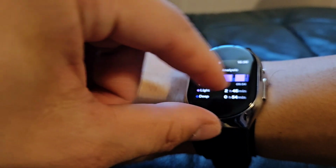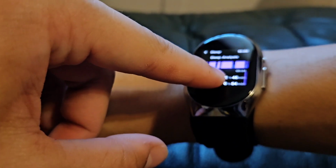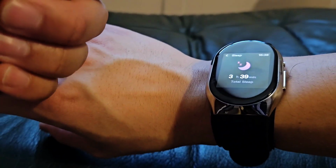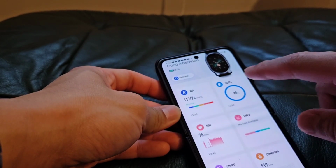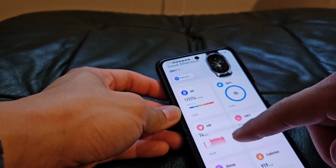So obviously light sleep, deep sleep, and then awake time. Because it didn't register that second shorter section of sleep, that's why it's not showing any awake time. But it didn't record any apneic events, unlikely to have, considering that I was using a CPAP. But let's take a look at what it looks like on the app. Make sure the data is refreshed. But as you can see, we're still getting everything monitored here. Blood oxygen, heart rate was monitored very accurately overnight.